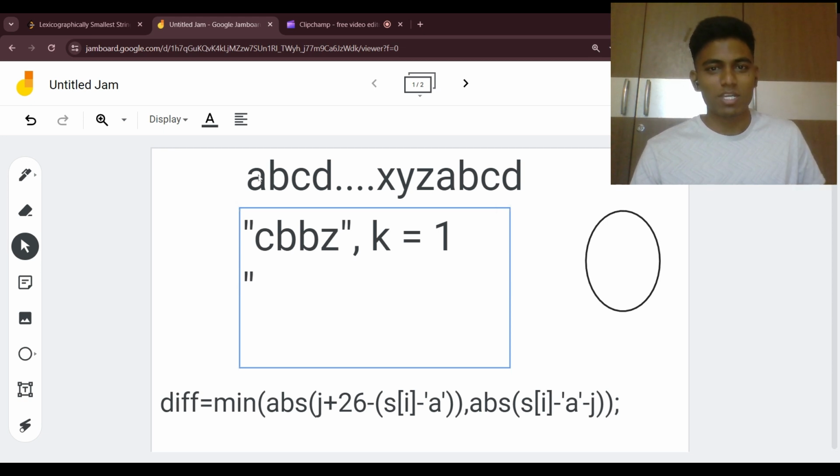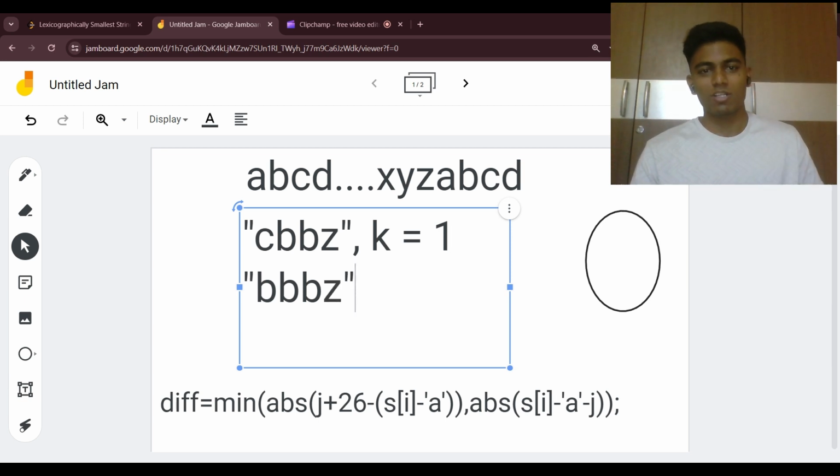If I use a, then the distance between c and a is going to be 2, but as of now we have only k equal to 1, so we cannot use a. So we check whether we can use b. The distance between b and c is going to be 1, so we can use that. So we are going to have b, b, z, and we return this answer.